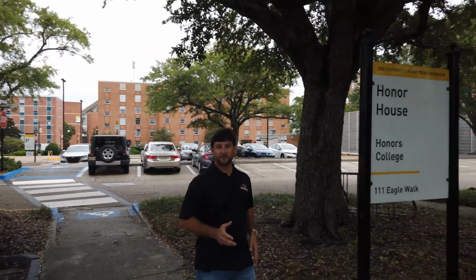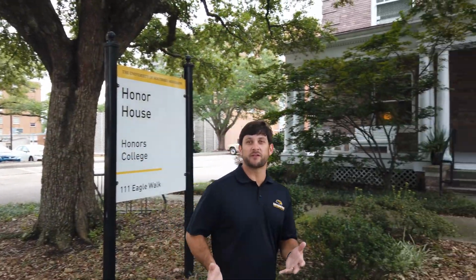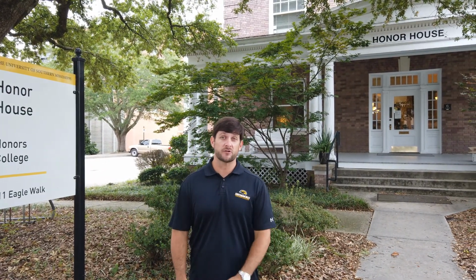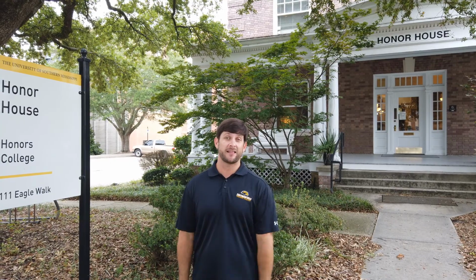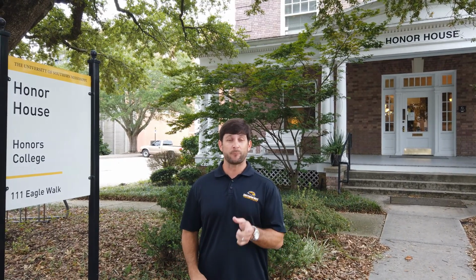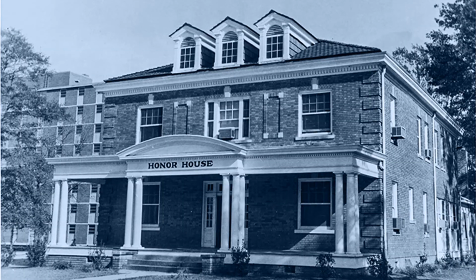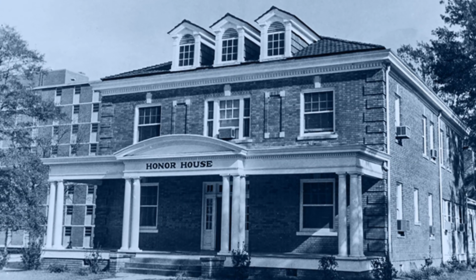As we walk towards the Ogletree House, you'll see another of the 5 original buildings on campus, known today as the Honor House. Originally known as the Industrial College, it was designed to provide a laboratory for girls to provide practical homekeeping in all of its phases. The name Honor House came into being about 1957 when graduate female students lived here on their honor without a house matron so common in the other residence halls.